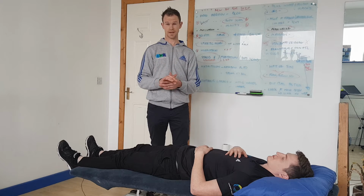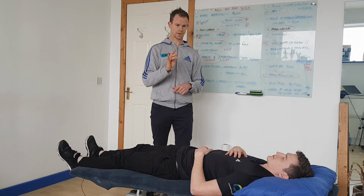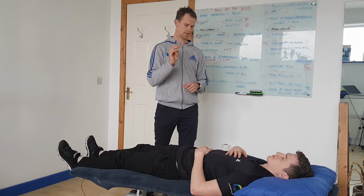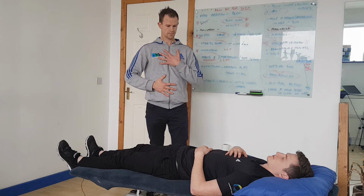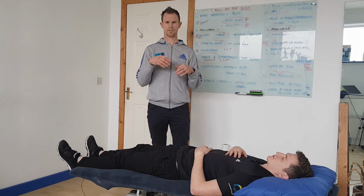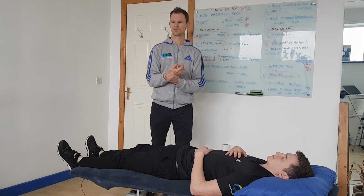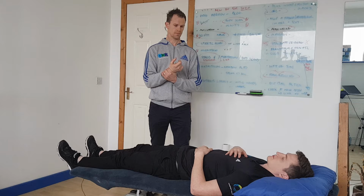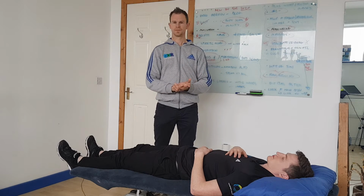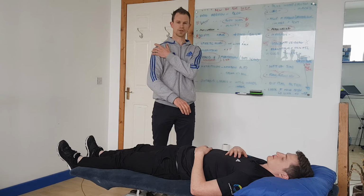So starting off on the fingers of the right hand, down onto the baby finger. Ring finger. Middle finger. Index. So keeping that nice rhythm in through the nose, out through the mouth, longer exhales and inhales onto the wrist, onto the elbow. The shoulder.